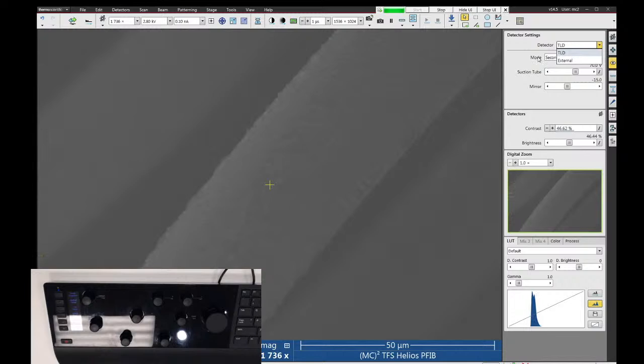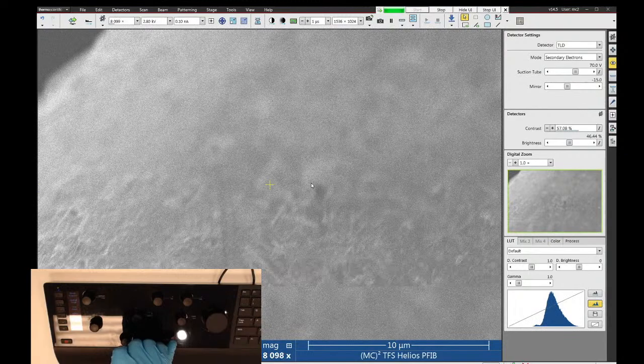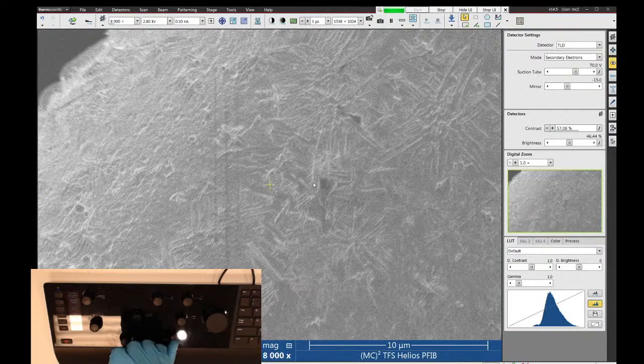Because we're using a different detector and we're using a completely different lens, you should expect that all of your imaging conditions will be messed up. So we need to start over with focus and then do the column alignment and brightness and contrast adjustment. So let's zoom in here a little bit. We'll start with focus. And there's a lot of image motion when I'm adjusting focus, which tells me my lens alignment's not very good. So let's go ahead and fix that.